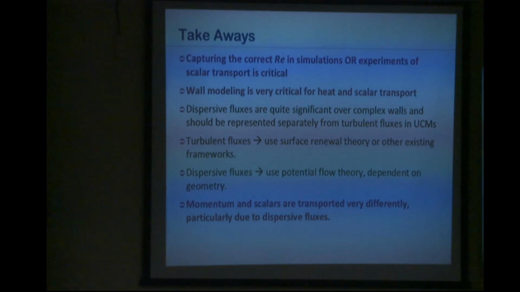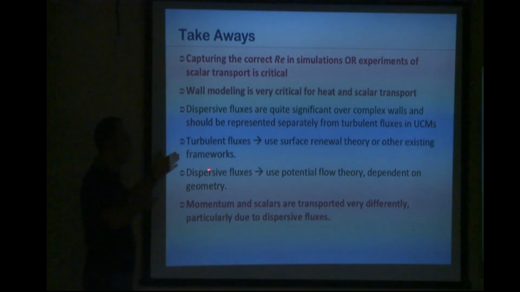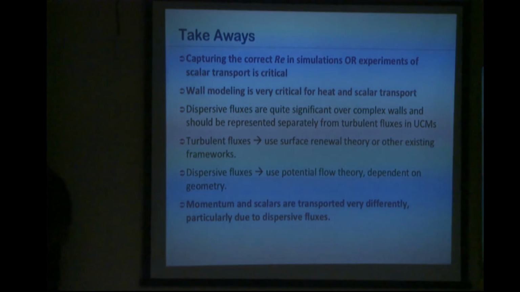So if you think about modeling a turbulent flux, you think about surface renewal theory or a K-closure. Dispersive fluxes would be very different. So we still have a gap in our understanding of what these resistances are supposed to do. Now we're starting to bridge this gap, and hopefully from here, the next step is to come up with better resistance parameterization than what we have so far. So this is the first part.